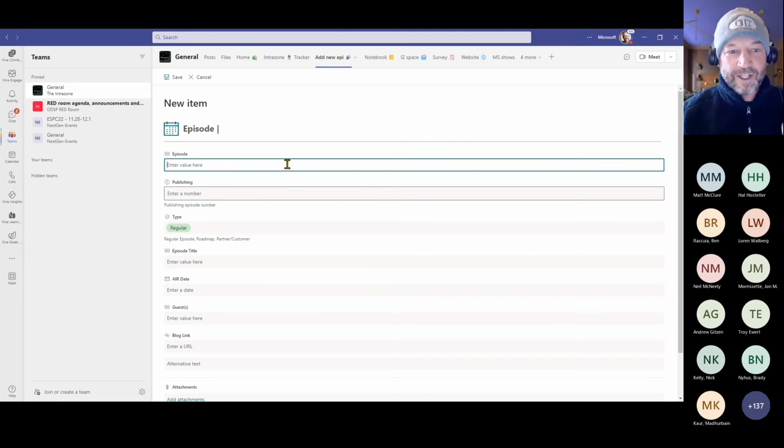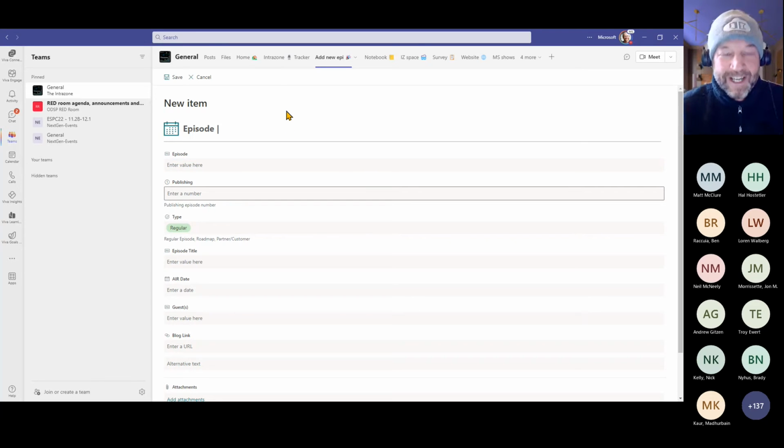Then move into your destination and then Control V, paste, paste, paste, paste, paste, instead of copy, paste, copy, paste, copy, paste. Saves you a ton of time and a lot of switching between tabs and apps. But anyway, what we're staring at here is the new list item form that I just grabbed the URL.